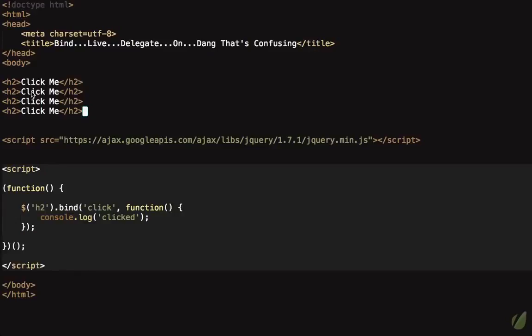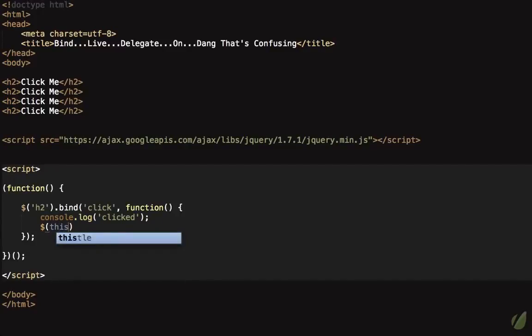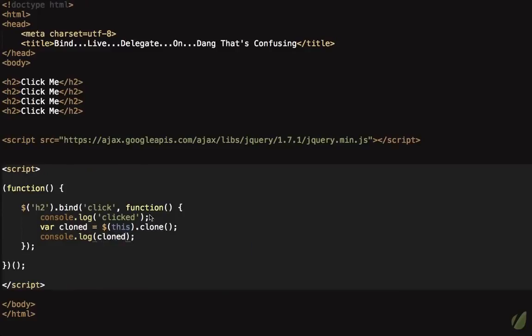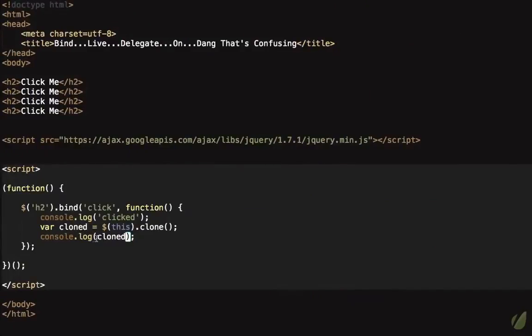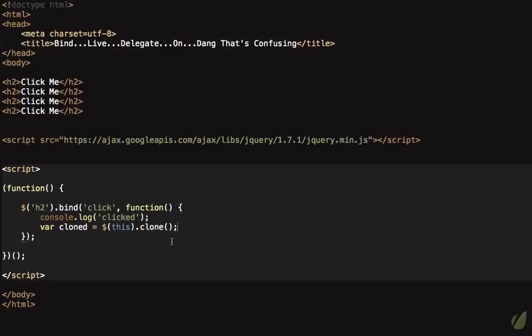Also, once you're updating the DOM when you do this, those updated elements will not receive the event handlers that we attached. For example, after we log this to the console, let's clone the element. We can clone it by referencing the heading that was clicked, using this wrapped in the jQuery object, and we will clone it. This is a new method. We're going to take that element and clone it. For now, if we save that to a variable called clone and log that to the console, refresh, and click on it, you'll see that that element has been duplicated. So all we want to do here is clone that element and throw it into the DOM. So let's backtrack just a couple steps.